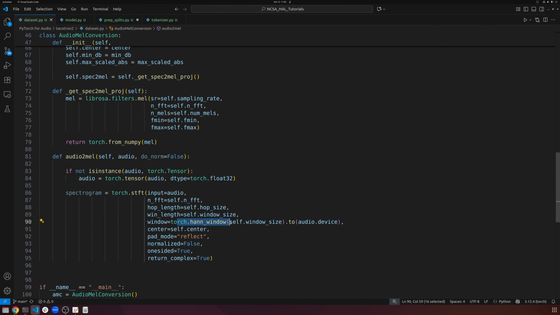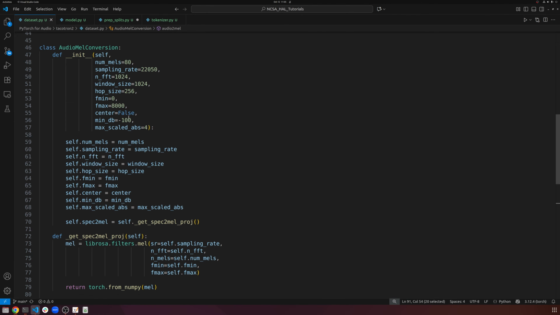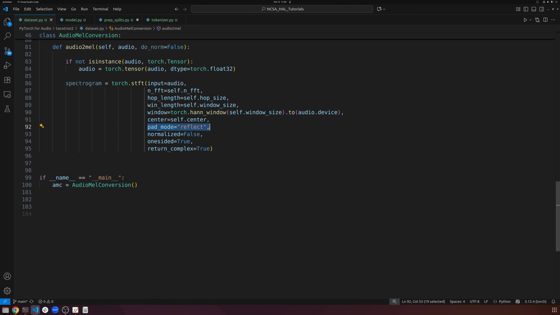And if we're using the Hann window, we have to make sure it's on the correct device, right? We don't need to center it because it doesn't really apply for us, which is why center is false up here. We can then go ahead and do reflect padding, just in case our window spills over, so we need to make sure we reflect it. If we did zero padding, we would essentially have audio and then an immediate stack of zeros at the end, and that'll add some artifacting because there's such a quick shift from information to no information. By doing reflect padding, that doesn't happen anymore. No need to normalize because we will be doing that ourselves. One-sided is true because we're just doing it on one side, and we're going to return complex, and you'll see what that looks like in just a second.